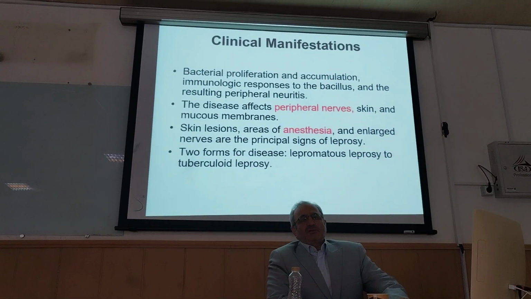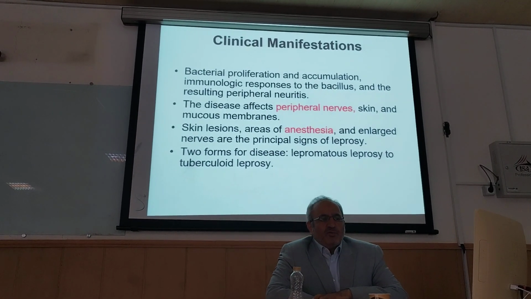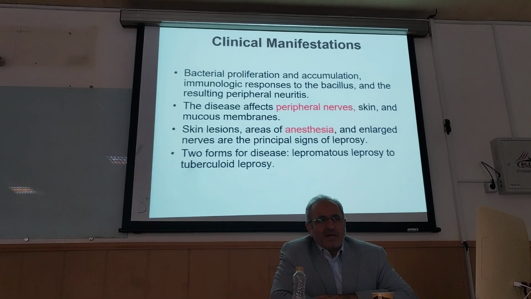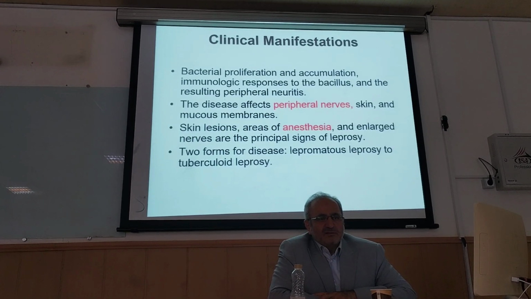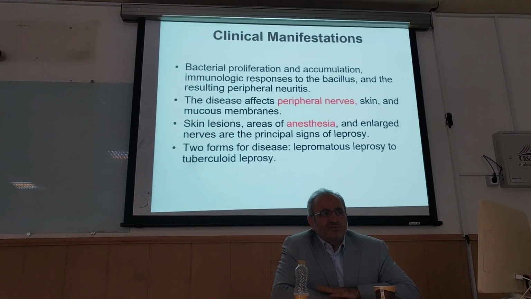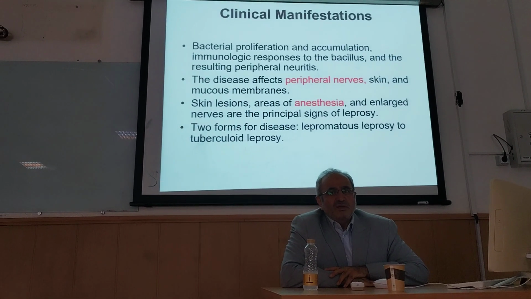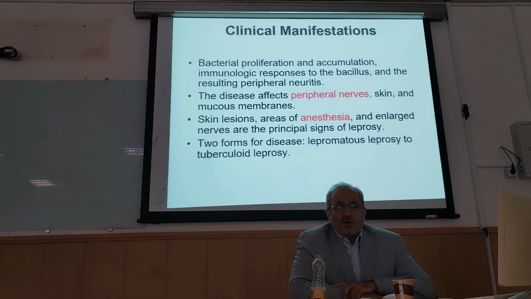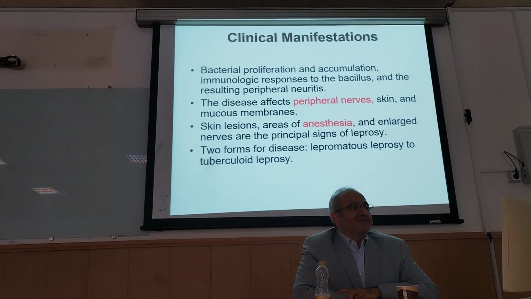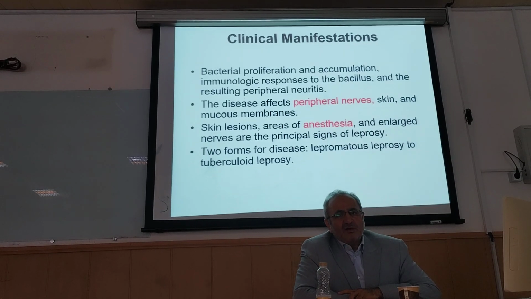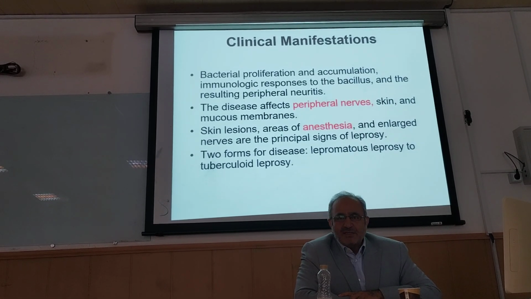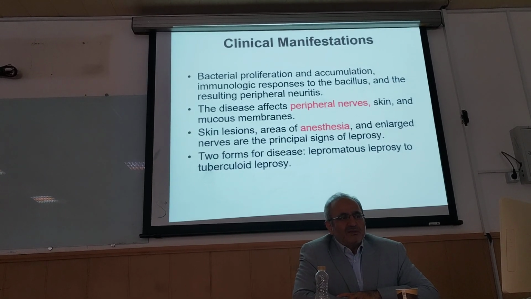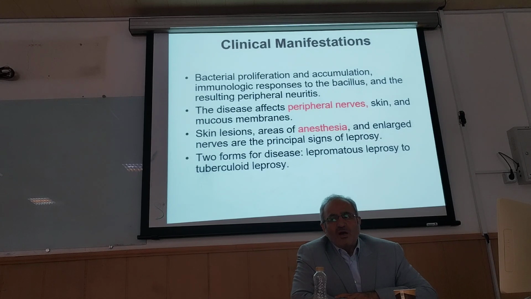We have immune reactions. Some antigens from M. leprae cause damage to the nerves. Actually, these antigens produce antibody in the human body, and these antibodies cause neuritis, inflammation of nerves. As a result of damage to the sensors of the nerves, people with leprosy have local anesthesia.